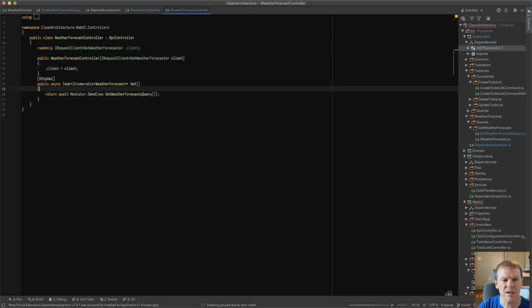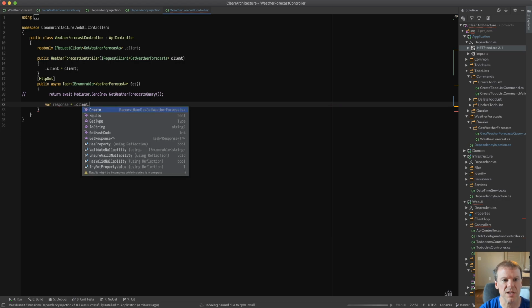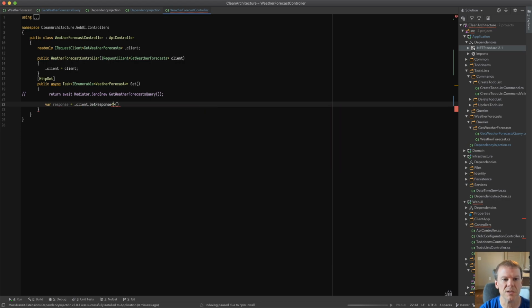And then instead of using this code, I am going to say response equals client.GetResponse. And the response I want is weather forecasts. There's nothing in the request. There aren't any parameters or anything in it. So I'm just going to do an empty initializer, which will initialize no properties.